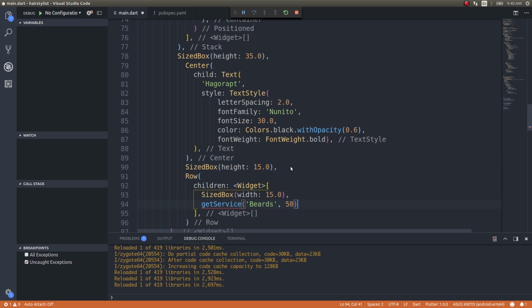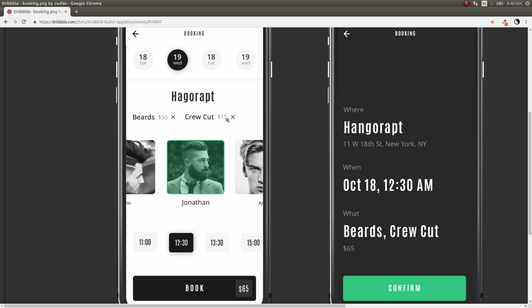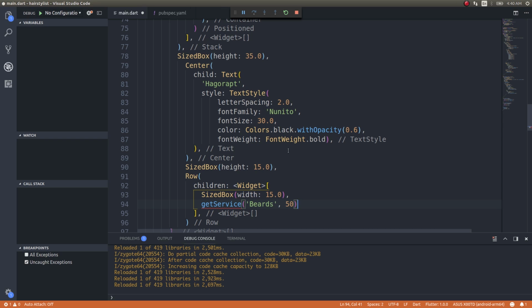What was the price? $50. Let me check. Yeah, $50 for this. This is $15, and I'll have something more. This will be a true cut, and the price for this will be 15.